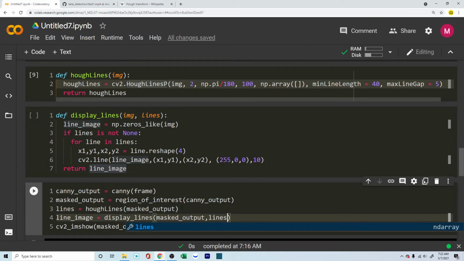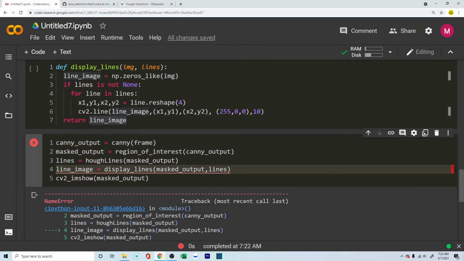And using that lines image, we now just simply draw the image. So let's come down and run this.